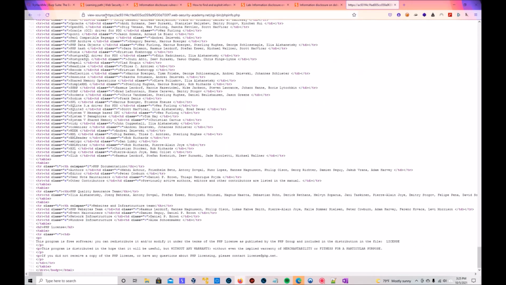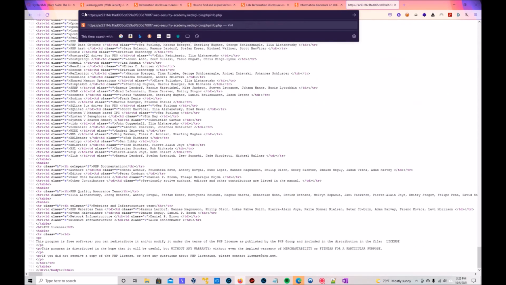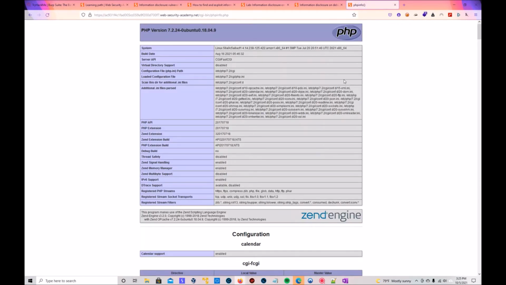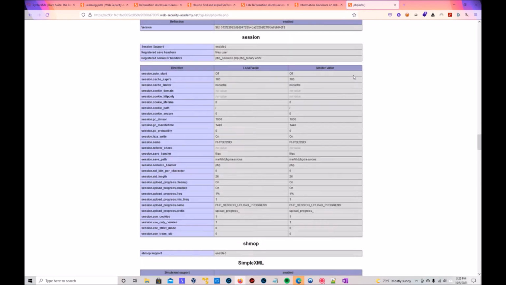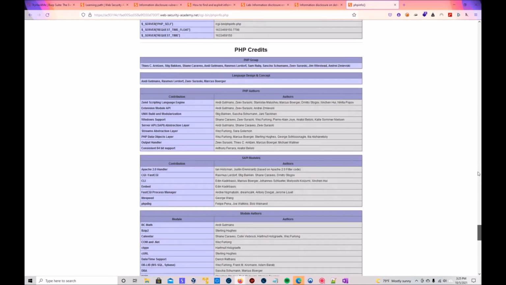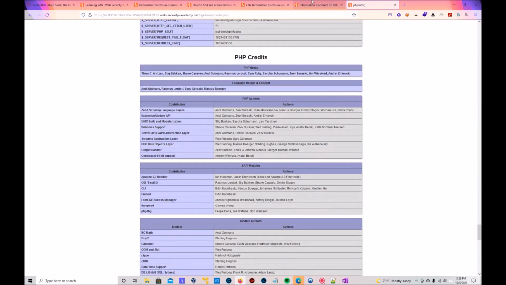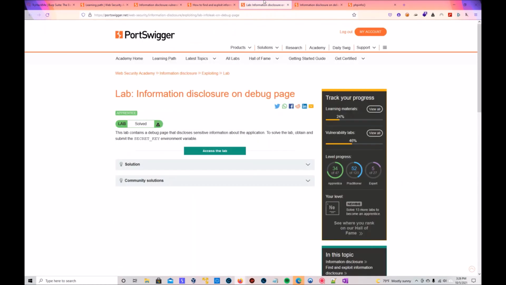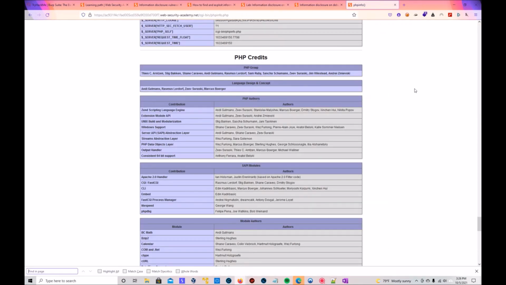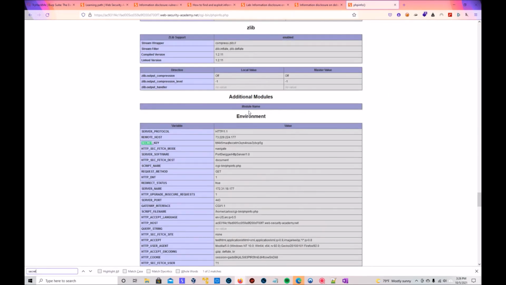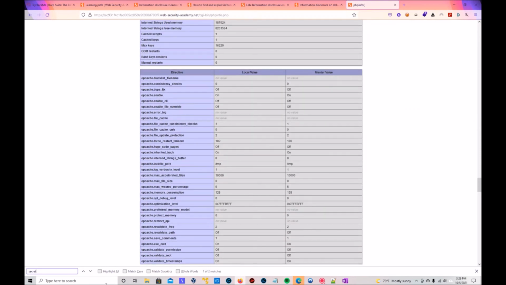But let me go ahead and remove this here from that. This is our PHP info page. And our PHP info page will have the data that we would need in here. So the information disclosure, submit the secret key environment variable. That's it. Secret key. I just did a regular find, and I was able to look that up there.